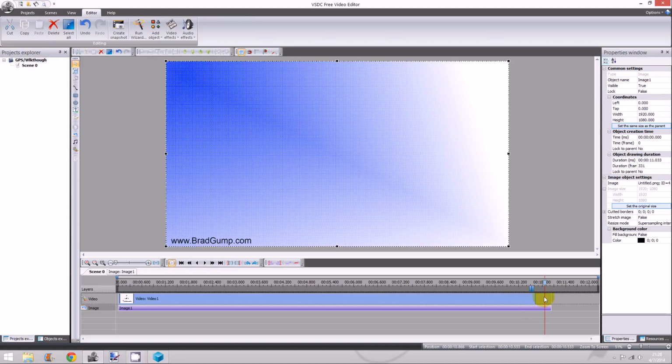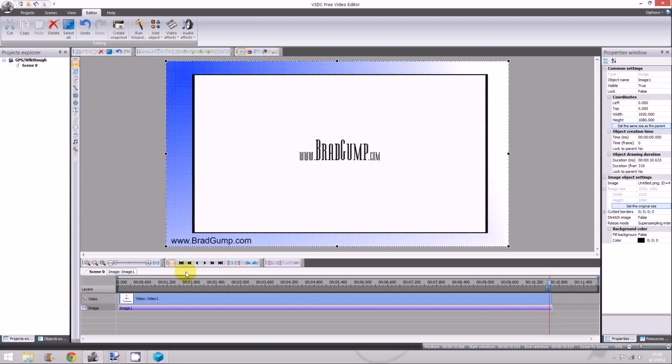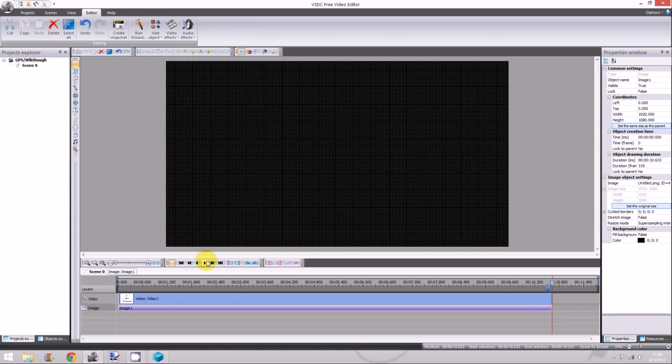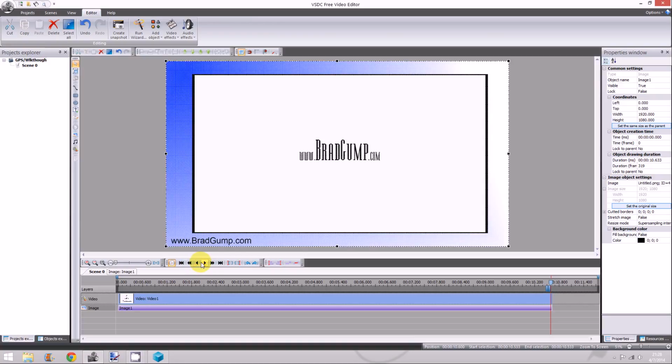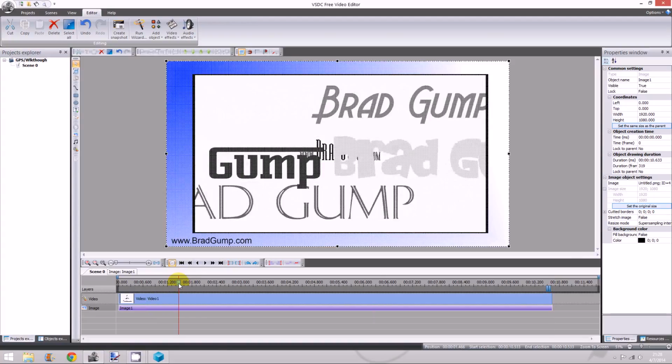Now you see the video has ended, but the image is still longer. That's perfectly fine. You can adjust it to where they end together. There you go. See, one frame they're together, the next frame they're both off. Not a big deal. You can do it like that. It's not an issue. It's a user preference at that point.